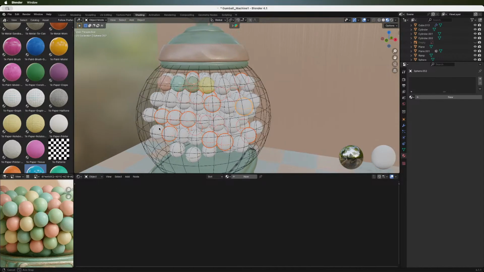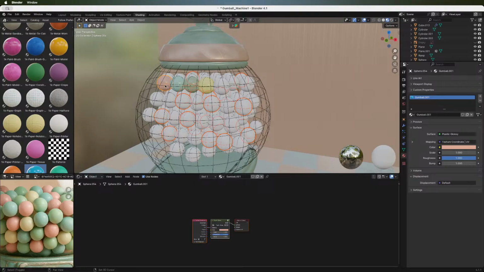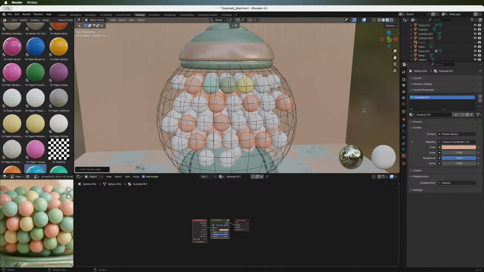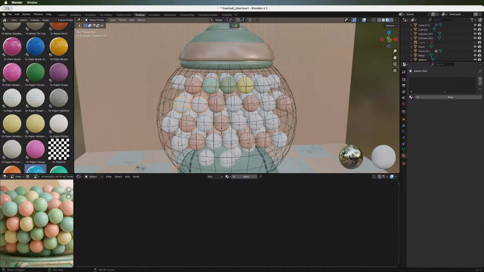All right, so now, let's see. That's about right. That's about good. We'll do this one too. Let's get rid of this one. All right, and then I'm gonna click this pink one, and then I'm gonna Control L, and we'll link material. So we'll do like that. Which is just fine too, you know. Not the best way, but it's fine. All right, we'll do the same here. I'm just gonna select a bunch of randos.